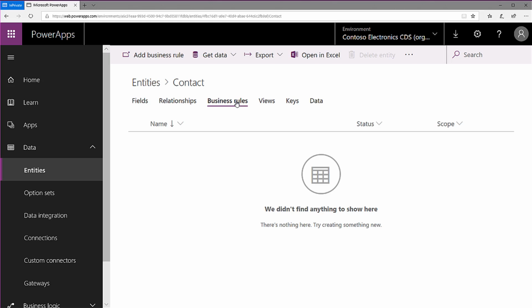Next up, then you can go to the business rules. And so business rules allow us to define rules. And what's really neat about these rules is that it's at the data layer, so they're going to travel. Typically, when I think about building rules in my apps, I think about the app having all the business logic and all the rules, which is great if I'm the only one using the data structure in the app to define those things. But what you can do at CDS is we can define business rules here at this level, and they're going to go with the data no matter what. So whether it's me building a Power Apps app from this data or another user connecting to this data from Excel and trying to use the data, the business rules will always be enforced.